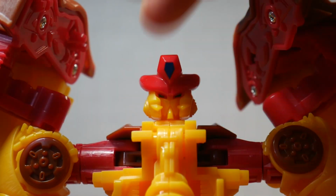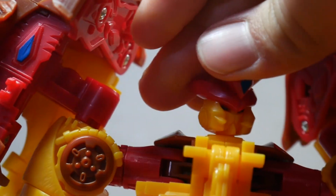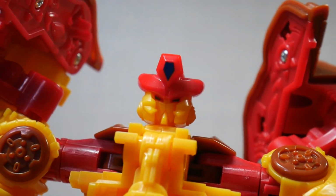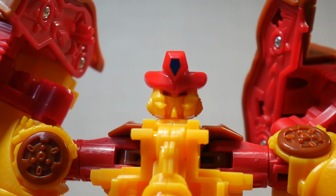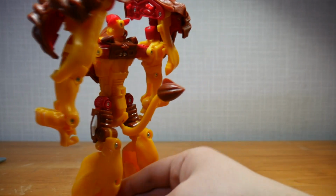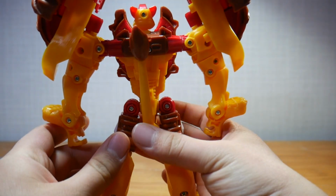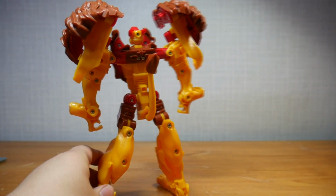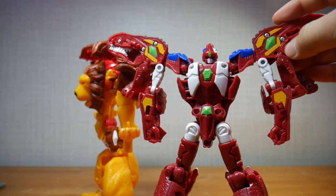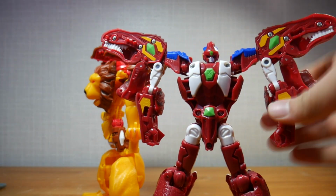And his head sculpt is also pretty standard, I think pretty unique at least. It's this big red crest, and I think his angular faceplate kinda gives him a somewhat feline appearance, vaguely, I think. So the back of the figure is pretty sparse, except for the tail here. But at least all the screw holes are on the back, whereas most other animal Carbots usually have screw holes on the front, as seen with T-Rexes here, because since the organic bits go on the outside, the screw holes all have to go on the inside.